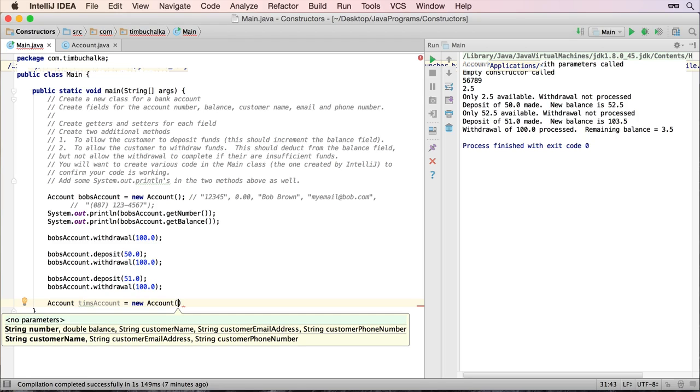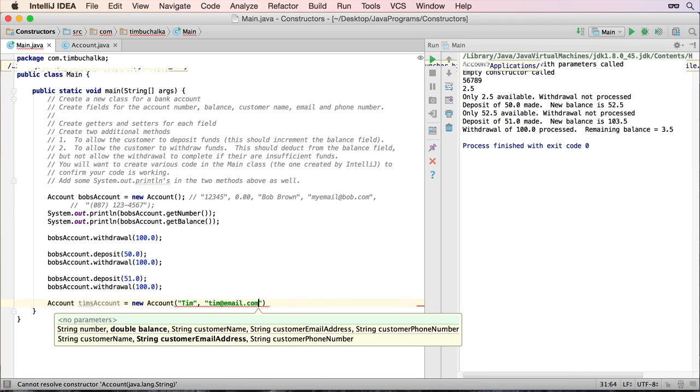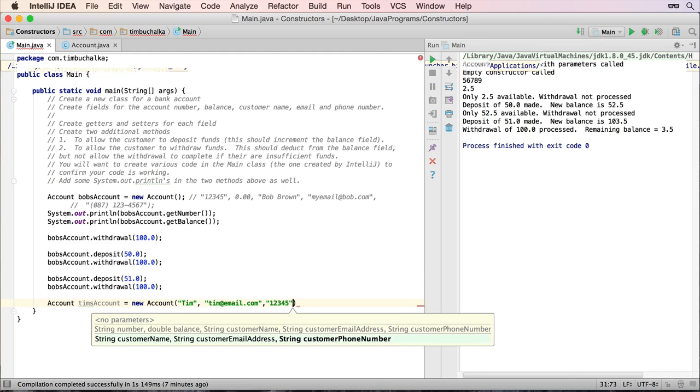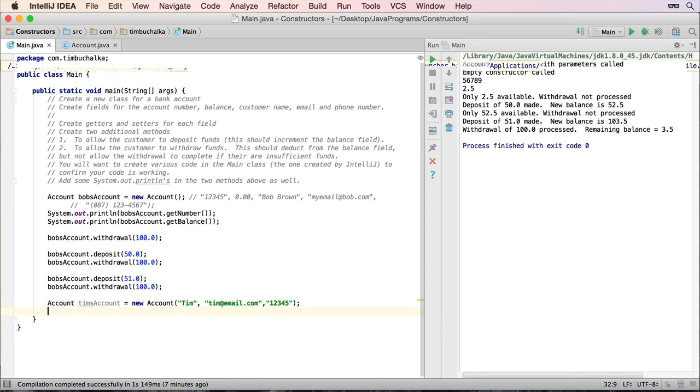So I'm going to start typing. You can type, put Tim at email.com, and 12345 for the phone number. I've got a 1950s phone number. Okay, so you can see how that constructor was created.